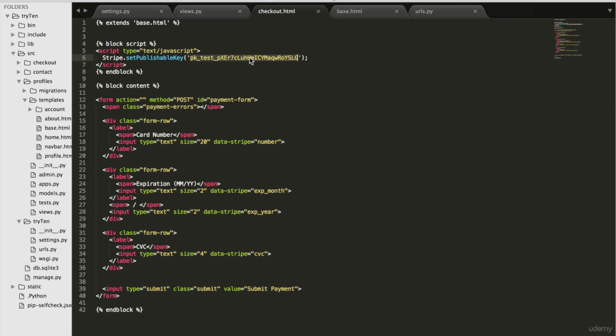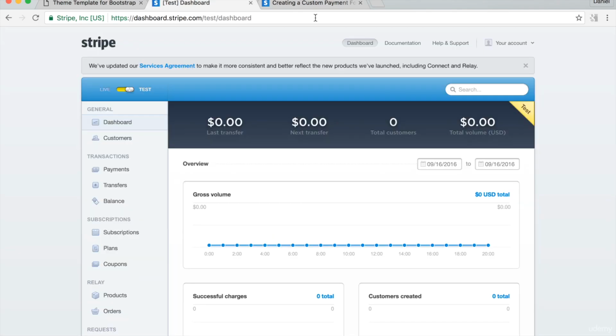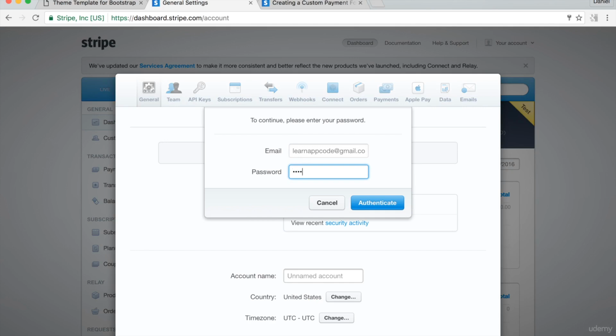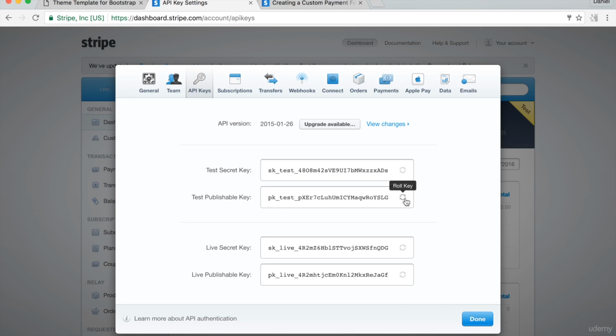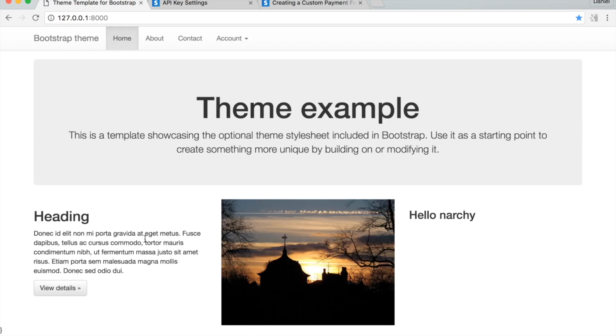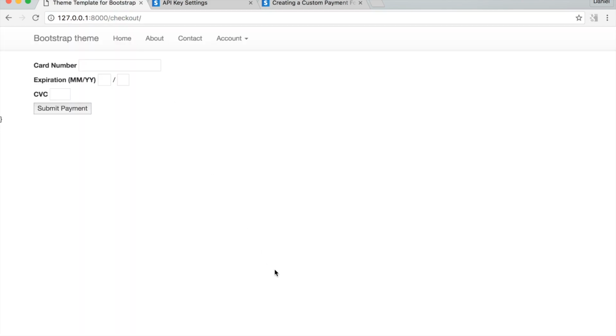If you're viewing Stripe's documentation while logged in, Stripe changes the example code to include your API keys. This is our actual publishable key. Go to the dashboard, click your account, then account settings. You may be prompted to sign in. Click on the API keys tab. To reset the API key, click the arrows icon. Go back to your provided URL and make sure that you're signed in. Refresh slash checkout. We now have a credit card form.